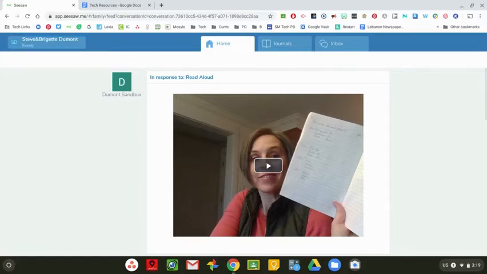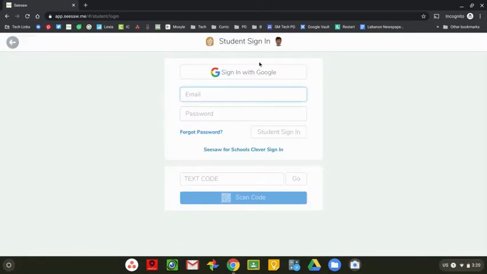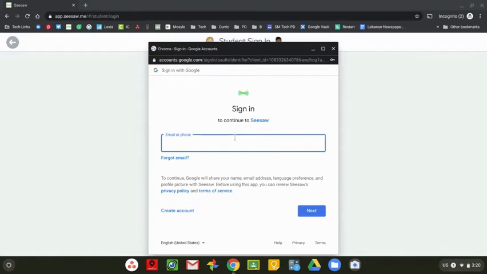So let's take a look at the student app. I'm going to switch over here. Your students should be signed in on your Chromebook or their iPad, and your students have also been set up with the Google account. That's how we facilitate our learning tools at MS80 60. So if your student were to be signed out, you could sign them in, and then they would also sign in with Google. And their account should be populated. Mine is not.